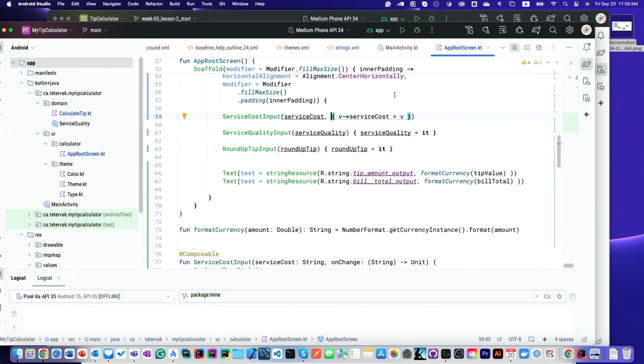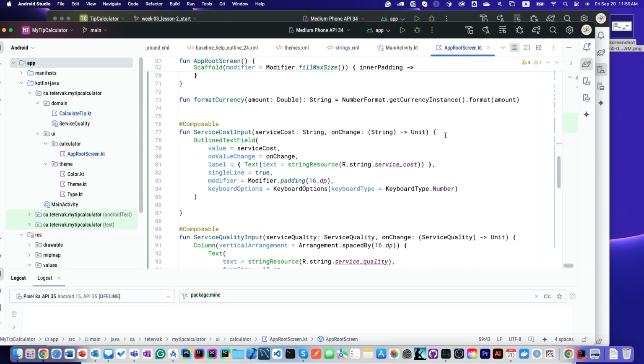You can use a regular function instead of a lambda function, but you need to convert it, because this expects a lambda function as a parameter. If you pass a regular function, you have to use a double colon to convert it into a lambda function. You will see it in the example, where we will convert regular functions, we will convert methods into lambda functions.